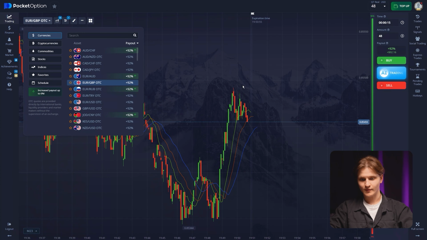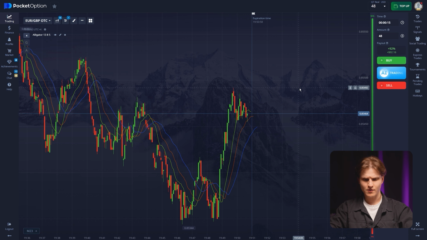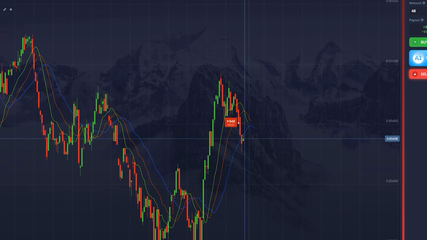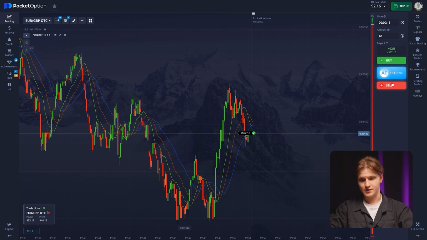So I'll move on. We're seeing a reversal. Here I open a position down and wait for the end of the trade. Great, let us analyze the situation. Here there was an upward impulse, after which the green line started crossing both red and blue, which indicates a downward movement. Actually, we worked it out good and got a great result.